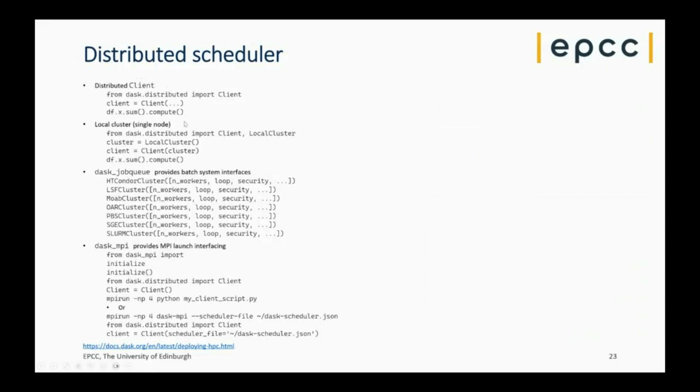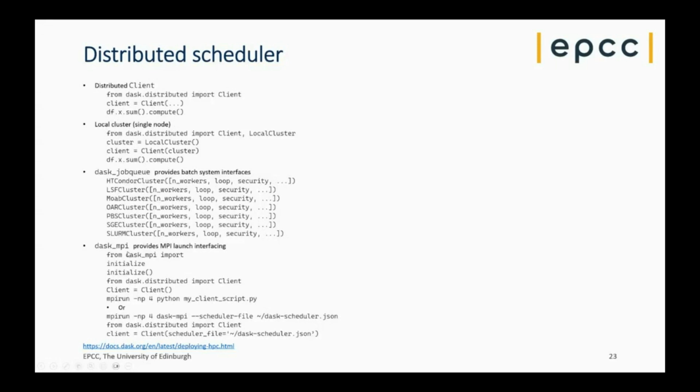Getting into much more detail then, if we want to go across multiple nodes, like we probably want to do on a system like ARCHER2, then there are multiple ways of doing that. But really we're going to look at using the Slurm approach here, the Slurm cluster, because that's what the Dask JobQueue SLURMCluster is, what we have on ARCHER2. And we also could use Dask MPI, which builds off the MPI library to do a similar kind of thing as well. Lots of complexity here.